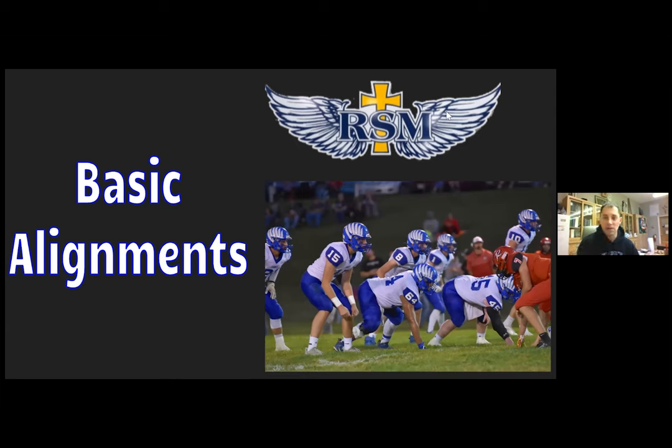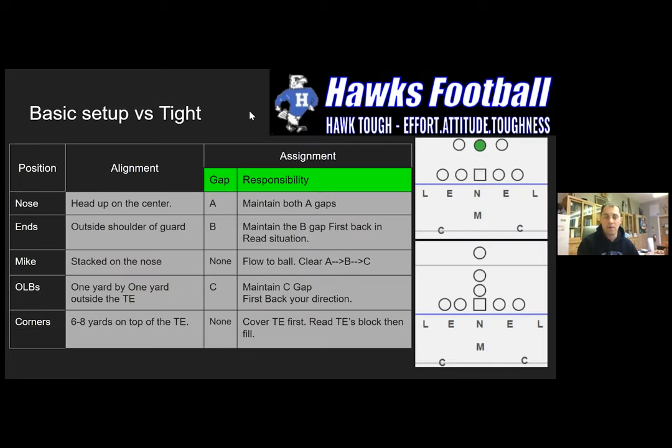So you can see a base alignment here, and we'll talk about exactly what we mean. This is our basic setup versus a tight formation. In reality, what we're talking about is how you align to a shotgun T formation, an I formation, maybe a wing formation, and so on. In these situations, we're flexing our defensive ends in. One of the common defenses we see is, depending on how you describe it, a 3-2-3 or a 3-4-1.